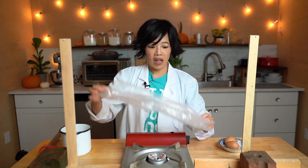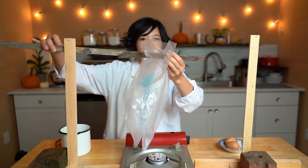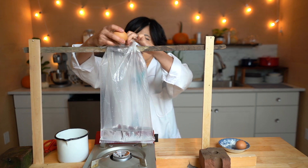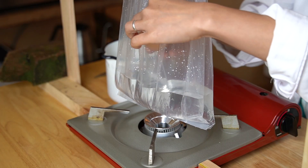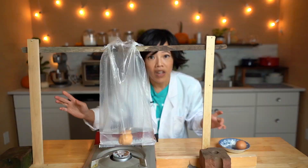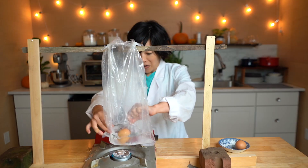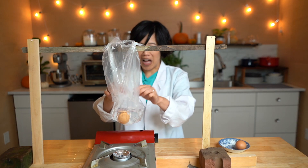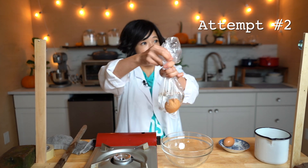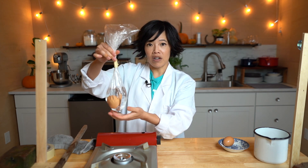An ordinary plastic veggie bag — I put water in it already to make sure it didn't have any leaks. I thread it through the rig and add our water, then gently place the egg into the water. Suspended in the water. Now we're going to ignite this. I think I did my flame a little too high. I'll tilt the bag so that the egg is in the corner, and I'm trying to narrow the profile because any plastic not insulated by the water will melt.